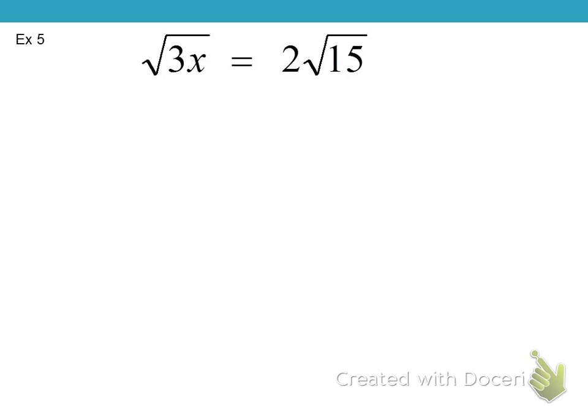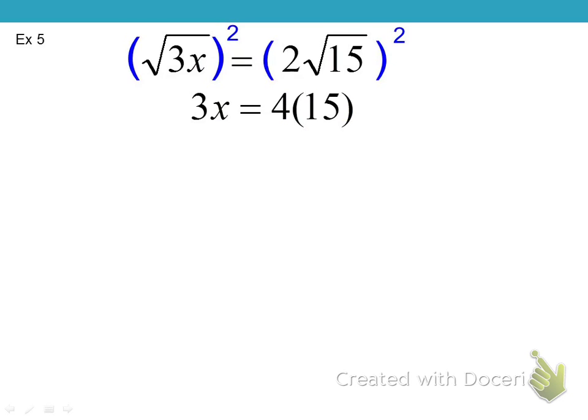All right. So, the left side, when you square it, what do you get? 3x. Now, I didn't grade the quiz from Friday yet, just with being gone and such. But the quiz before that, you guys are struggling with squaring something like this. You have to square the number in the front as well. So 2 squared is where the 4 came from. And then the radical and the squared undo each other, and you're left with just regular 15. Everybody understand this step? Mm-hmm.